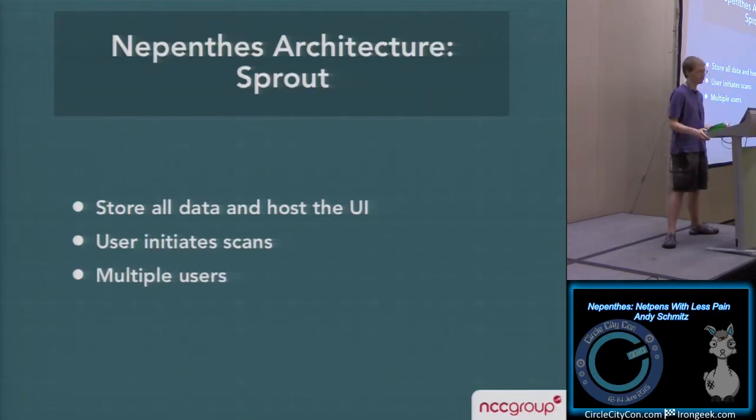You can initiate scans from that web UI. That's a little bit limited so far. You can also initiate scans from the Rails console, which basically just gives you full Nmap options because that's what we're using to do actual port scans. You can write your own workers to do other things.